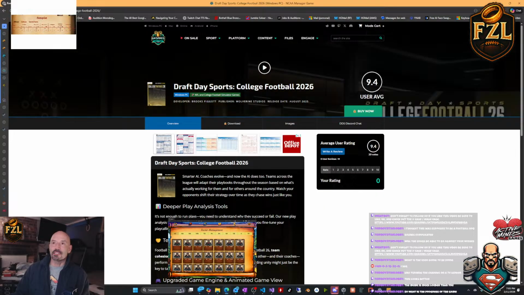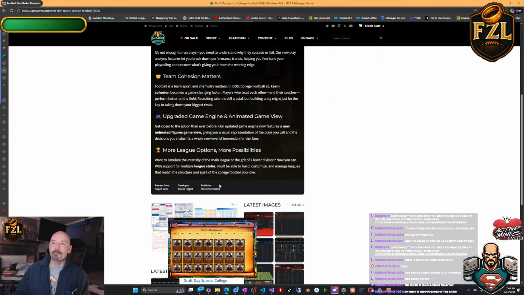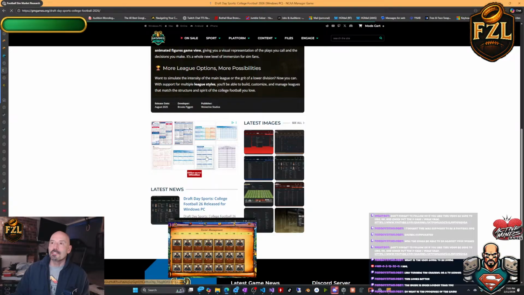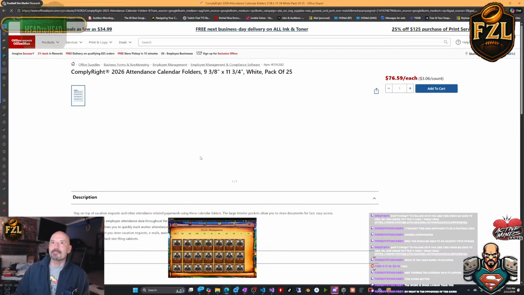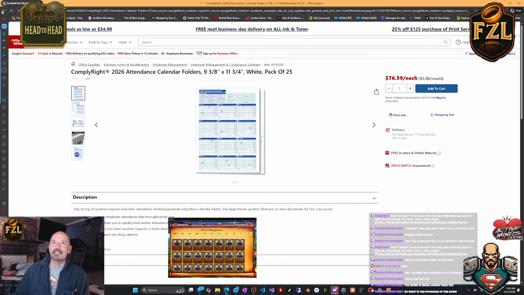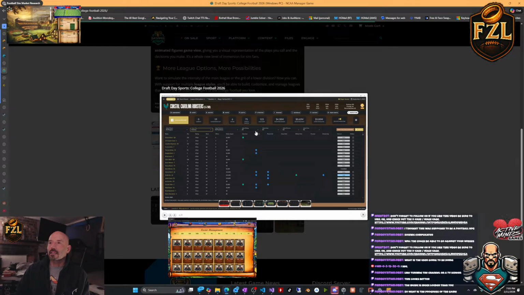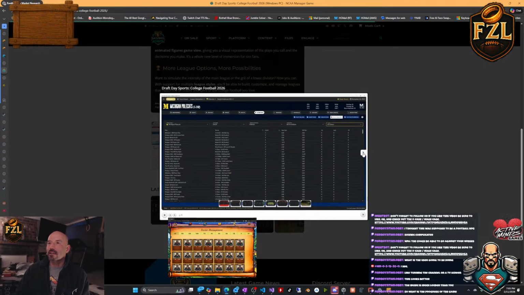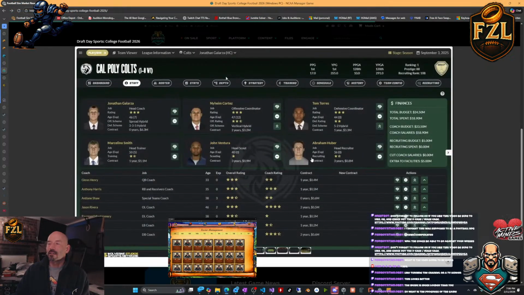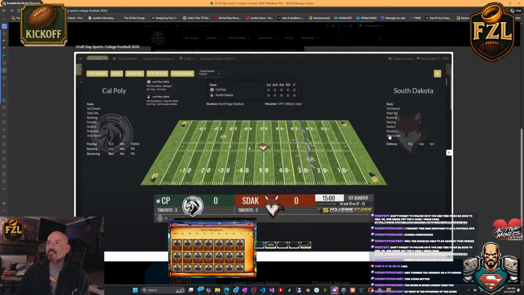And then there's this one, which is Draft Day Sports, which I've heard is really popular. People really like this game, but you can see that some of these pages are insane. I mean, the stuff they put on some of these pages. Look at how many tabs they have here. And you click on it, and okay, that's a little bit better, easier to see. So you've got all these tabs up here, plus all these menus up here. And this is their game, which is interesting.